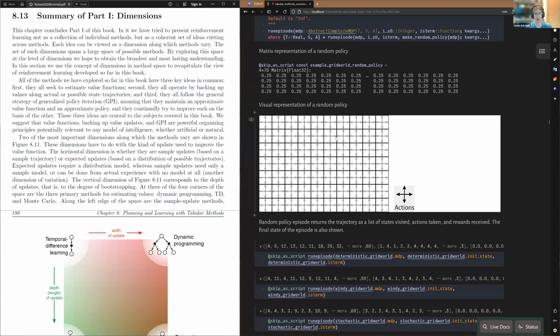Here, again, I'm representing the policy function with these arrows. There are 4 possible actions. And this shows one way of defining the policy as just a matrix. Here, the rows represent action indices and the columns represent the state indices. There are 70 states, 4 actions. And here I've defined a random policy, which would just have an equal probability of taking every action. So basically, every column of this matrix is a probability distribution over actions.